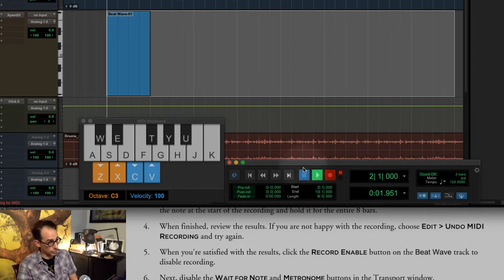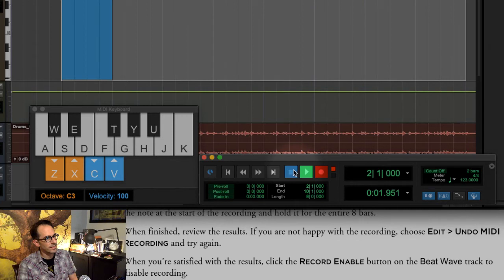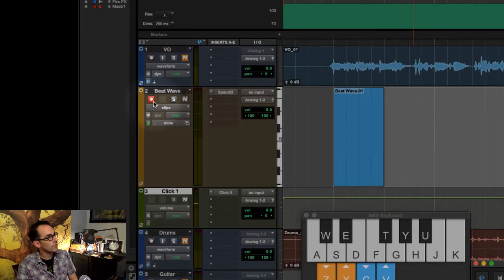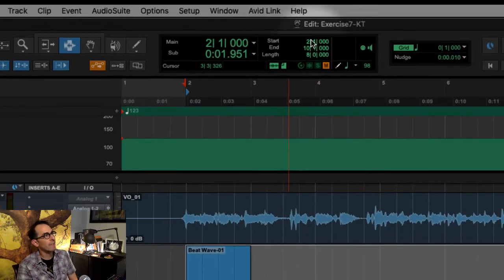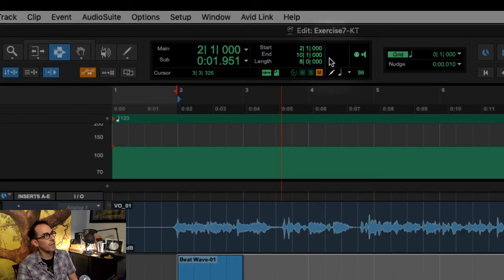So what we're going to do is turn off wait for note, keep beat wave record enabled, and make sure that we still have our 8 bars selected from bar 2 to bar 10.